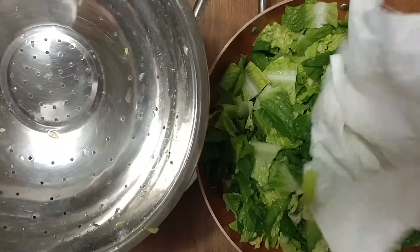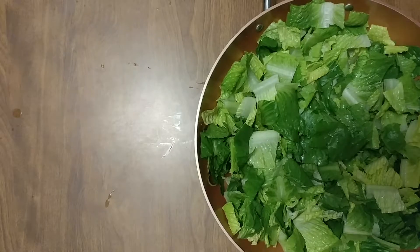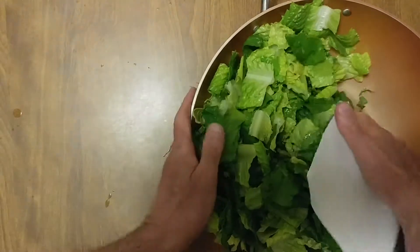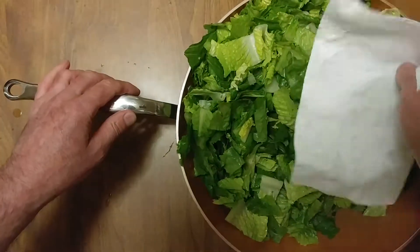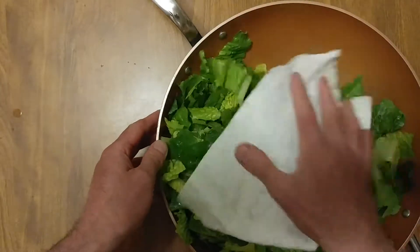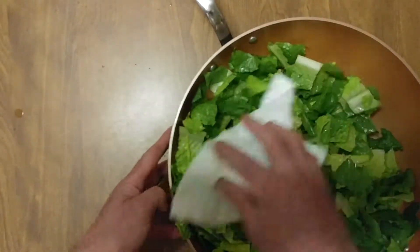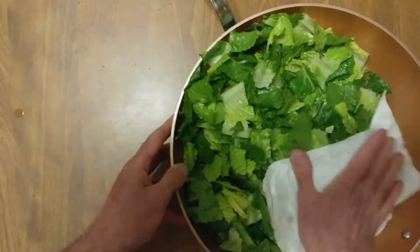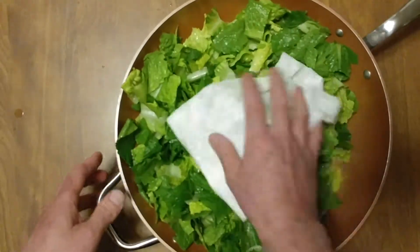It's a long salad, right? The paper towel definitely helps. I do have another trick — this sat in the fridge for a good eight hours after I cleaned it, with the paper towel on top. If you notice, it's pretty much decently dry, not salad spinner dry. I'm not throwing out those paper towels; I'll recycle them for something else since they're just wet — leave them on the chair and they'll be dry in a couple hours. There you go, my cleaned romaine.